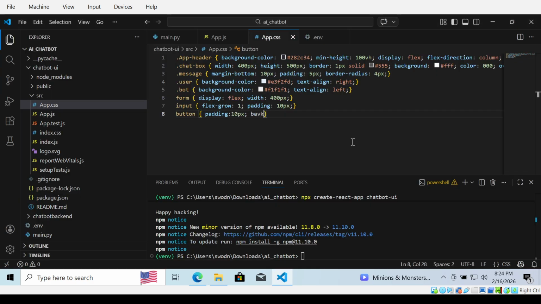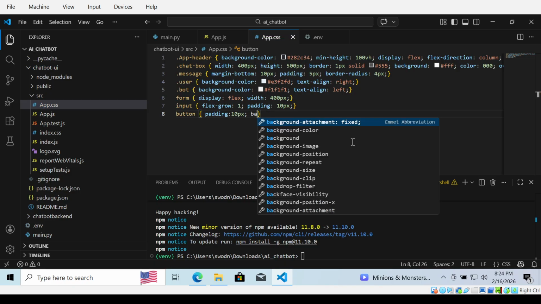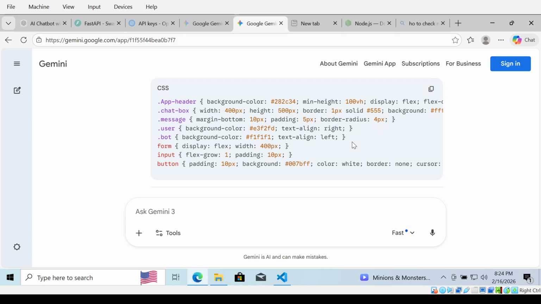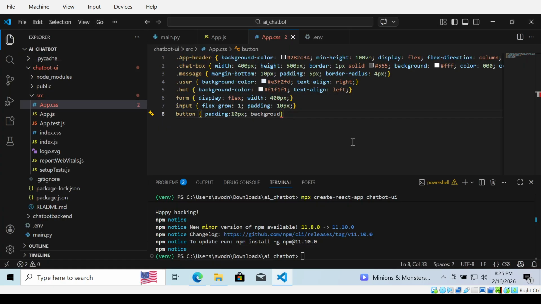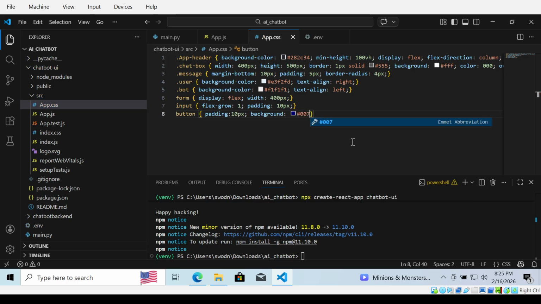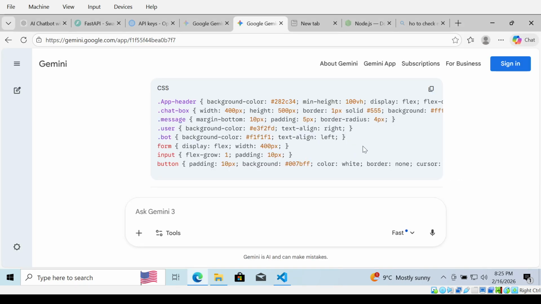Background: #007BFF. Alright. There we go. Lovely. Color is white.